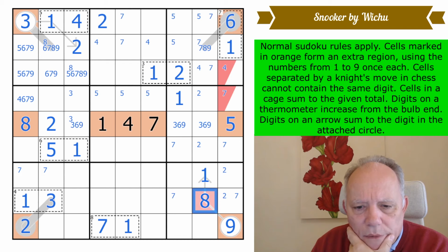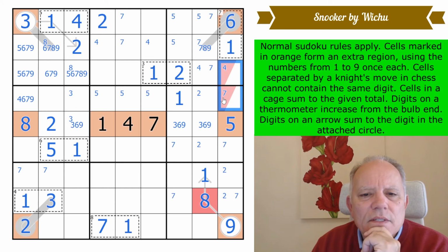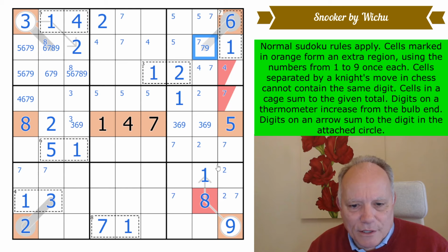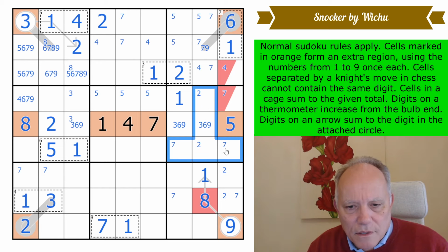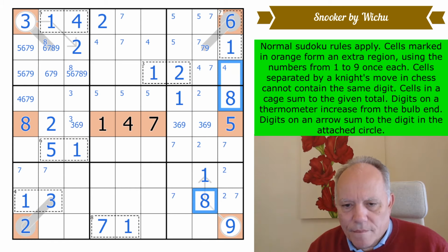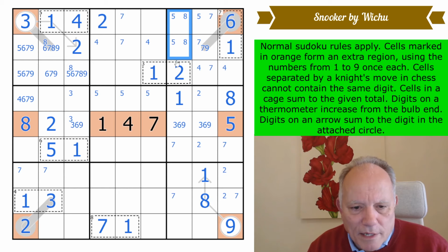Now, okay, what we said about red was that one of these was going to be an 8. Is that any use? No, doubt it. It is, look. Oh no, I should just use the fact that that 8 is looking at this. I was going to use one of those reds being an 8 to eliminate 8 from there, but I don't need to be that convoluted. I can just do that based on this. In fact, this 8 sees all of those cells. So I'm placing 8 in box 6 and getting rid of my red colouring. 8 is in one of those 2 cells there. By getting rid of my red colouring, I don't mean I'm taking my sweater off.